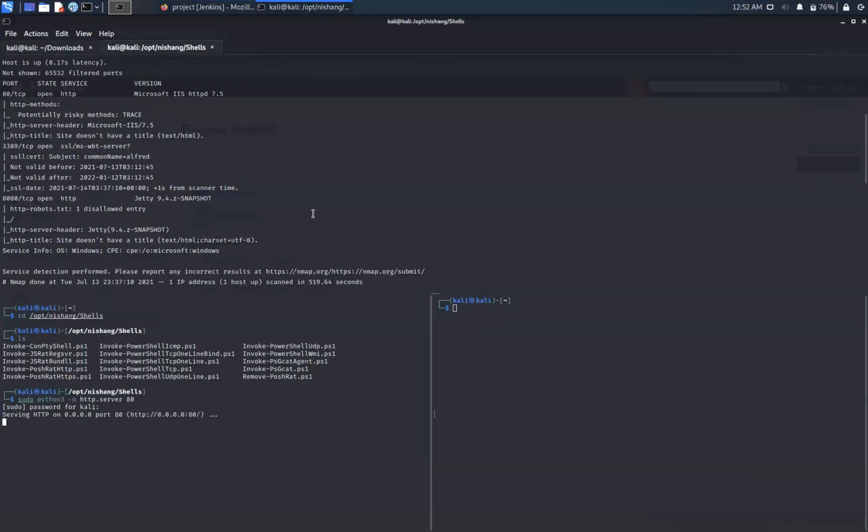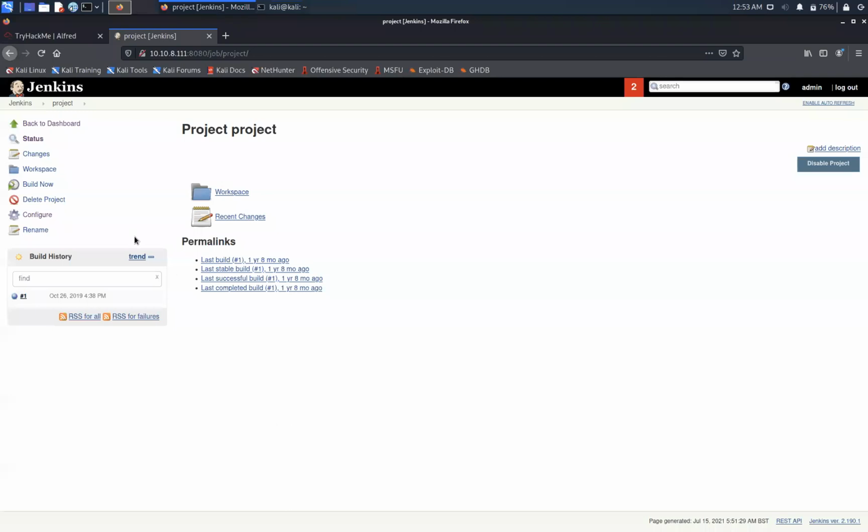Now the second part is we have to set up a Netcat listener. And look, this is our listener, on the port that we want to listen to. So let's go and push that. Now what we'll do is go here and push build command. When you push build command or build now, that's like pushing run or exploit. It's essentially executing the command that we put. So it's going to push build, and it's doing its thing.